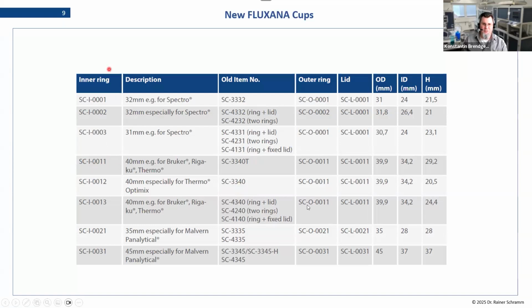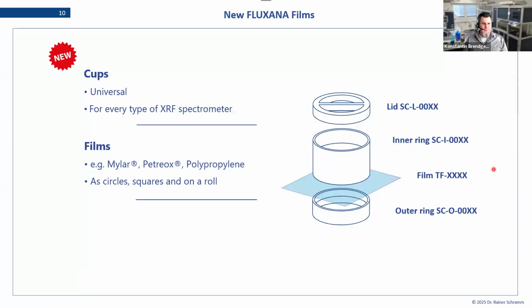So we have the inner ring, the outer ring, and the lid. And you have the diameters here. You can see this one is just like the height is different now. That's why it's different numbers. So in the end, it fits into a different cassette on your spectrometer. But you can combine things with the same diameter and just find what you need for your spectrometer. So we have the new cups. We are quite happy with those. Also, they have the lid in nice FLUXANA blue, so that's always a plus.